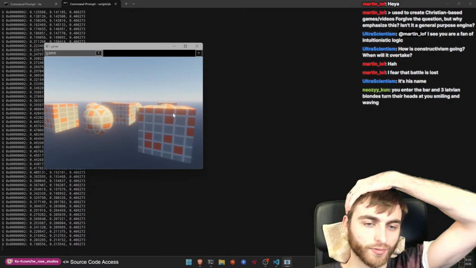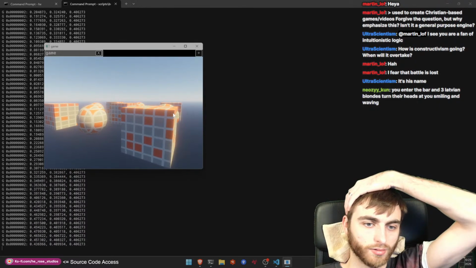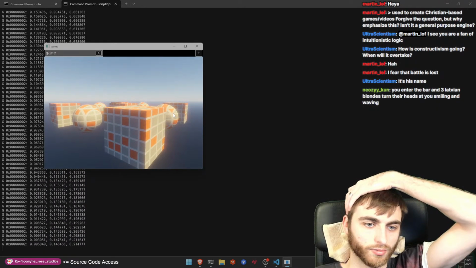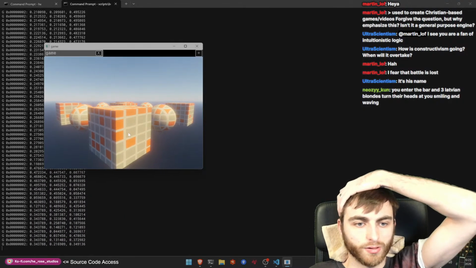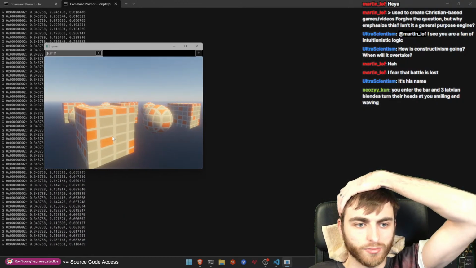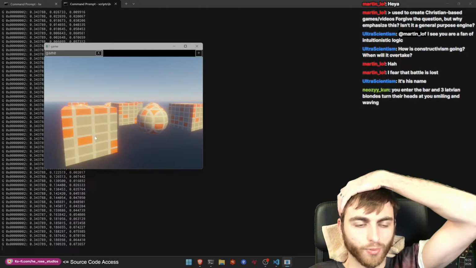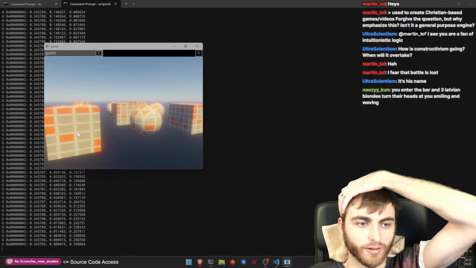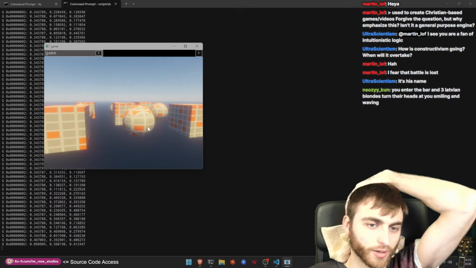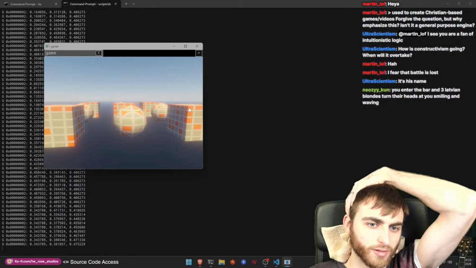Okay, so we've got ourselves, yeah, this is cool. So at 0, 0 of the object, we get the border basically. That's the way it's decided to be done. We do have different brick colors, although the hashing could maybe be done a bit better.